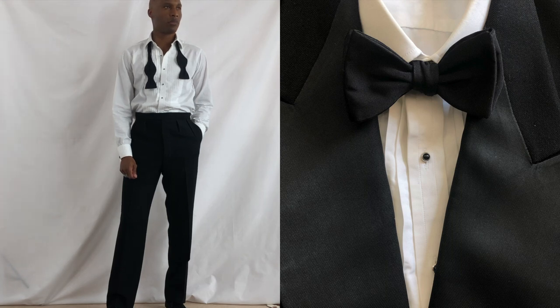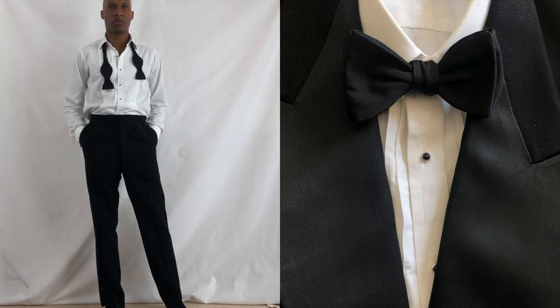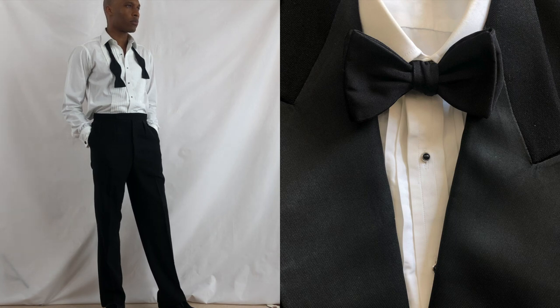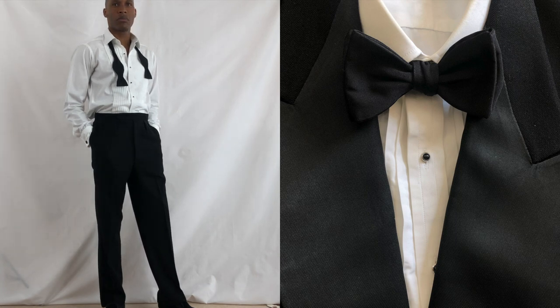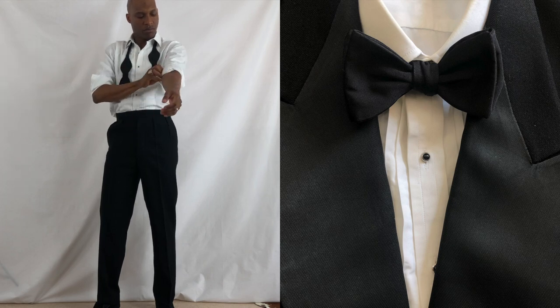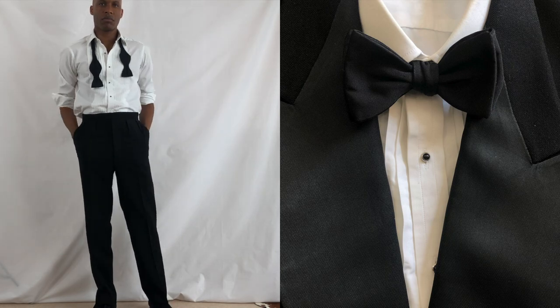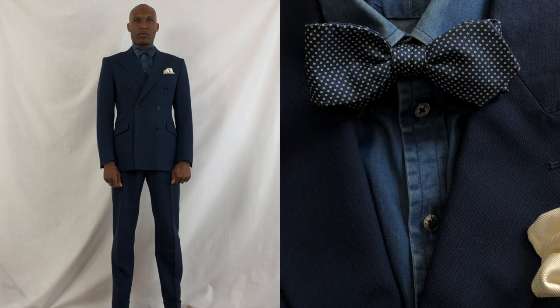Towards the end of the night, you may want to go for more of a relaxed aesthetic, such as removing your jacket and unbuttoning a few shirt buttons or studs and loosening your bow tie. And make sure that the leaf is just uneven. Going forward, even to make this even more relaxed, you could actually roll the sleeves up. And who said we couldn't wear a bow tie to the office? Or anywhere for that matter.